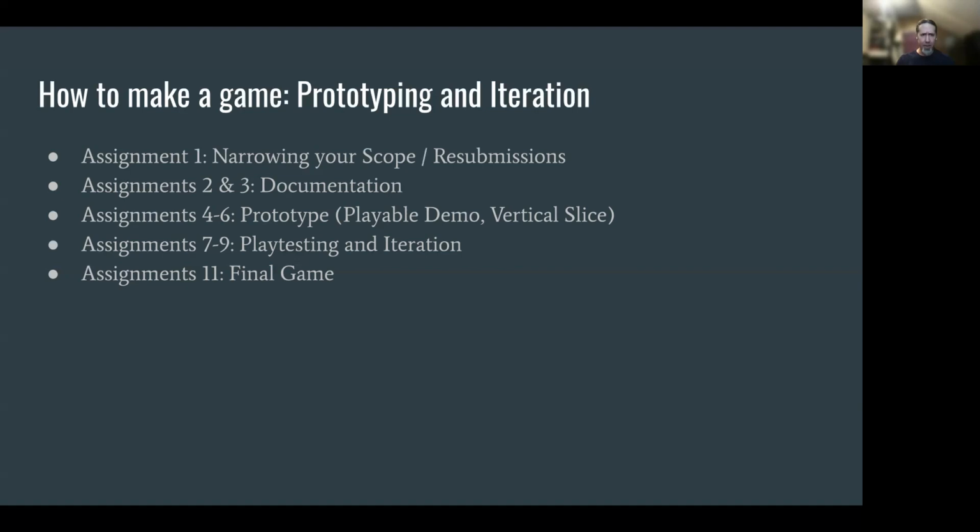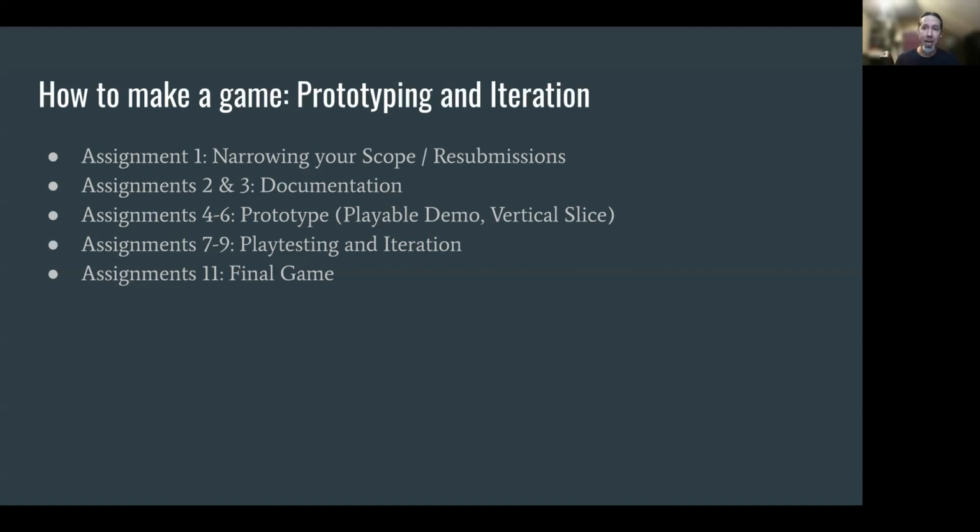Sections 4 through 6 are about building the prototype for your game. And this is where I said there was a different use of the word prototype, right? And here we're using prototype to mean an early version of your game that you're going to continue to revise, and that's going to sort of validate that your game overall functions as a game, so that your second half of the class can be iterative improvement there. This prototype should not be the first prototype you build, should not be the only prototype that you build.